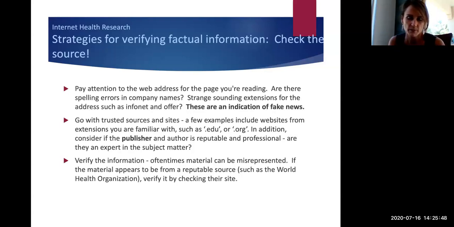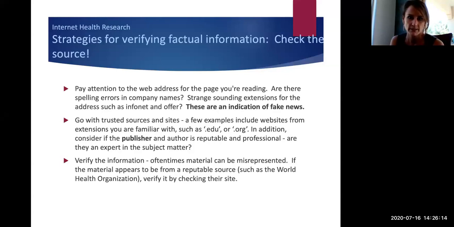And these are just 3 main points that you can use when you're looking for health information online. And this goes back to really identifying the source. And so one way you can do that is making sure that you're paying attention to the web address. So Becky highlighted some credible places that we go to get resources, but you could also verify the web address where it's coming from. And it's not as easy as it should be, in my opinion.